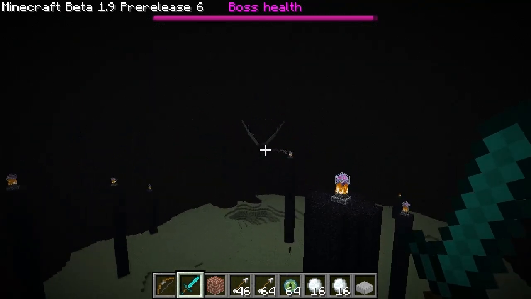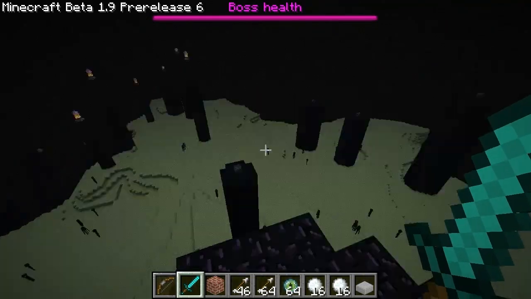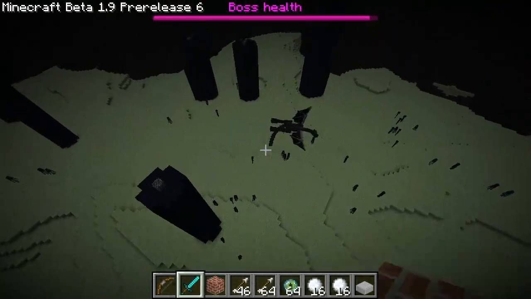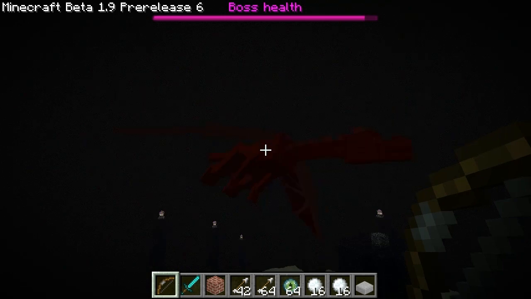Let's try that again. Now, if you look at her, she'll fly away. She won't come right at you. If you turn away, she'll come from behind and smack you. See, now this will knock you back a little bit. Now we want to hit her while she's not being healed up so rapidly.